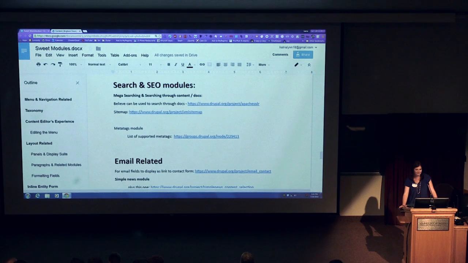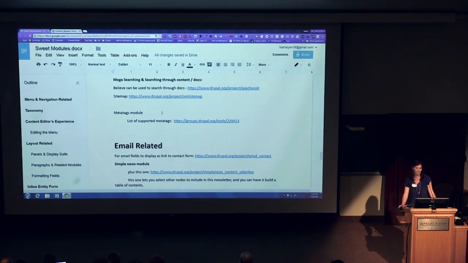This one is cool. I haven't used it, but my brother set it up on a website. Apache Solr. It's a strong searching module, and he set it up to actually search through the text of uploaded documents on the site. So it was for a company that had a lot of documentation in PDFs and Word documents, but not on the site, and they needed people to be able to search through those documents to find the answers. And so you can use that module to do that.